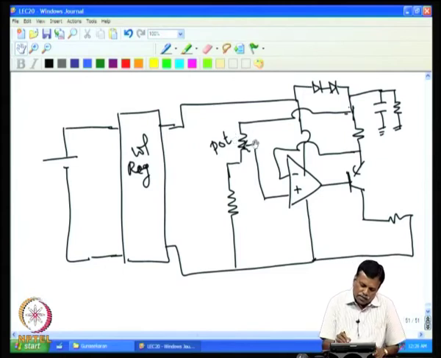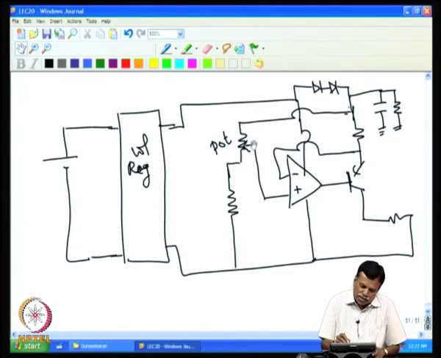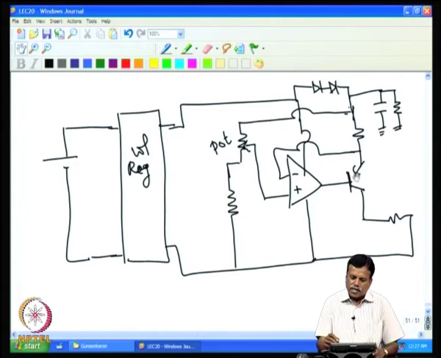But when they connect mechanically, when the wiper moves to one end, the potentiometer may not reach the physical end of the potentiometer. So, mechanically the system might have moved to one end, but the potentiometer might not have moved to that end. Similarly, the potentiometer might not have moved to the other end when the system is driven to the other extreme. This happens because of mechanical misalignment. So, one has to take care of that. That is, even if this is not reaching one end of the potentiometer, current should be 0 milliampere, and achieving that is a tricky issue.